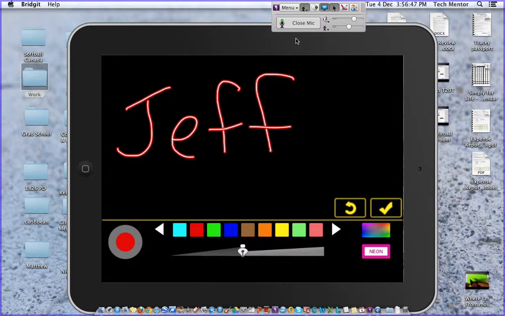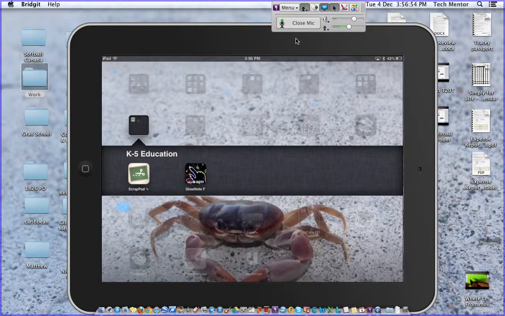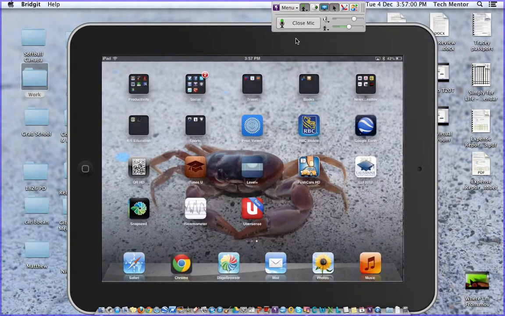To get back to my regular screen again, back to the home page where all the apps are, I just click on that home button over on the left hand side, or if it's flipped over, it's on the right hand side, depending on which one it's at. So I've got other apps in here. Now the neat thing about the apps is that I can actually take these apps and put them into folders just like I have here.